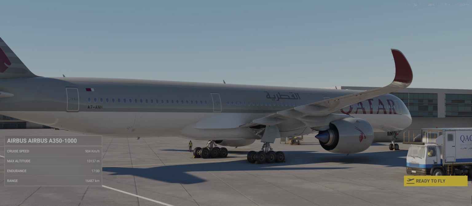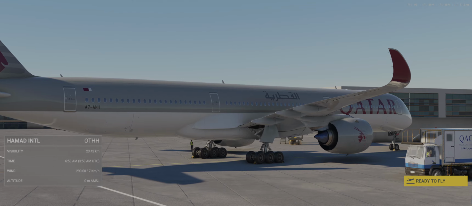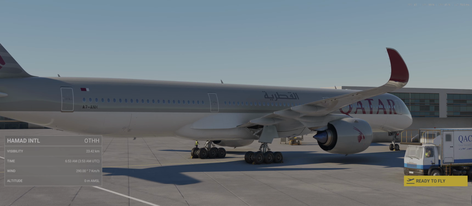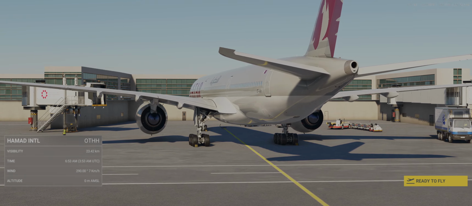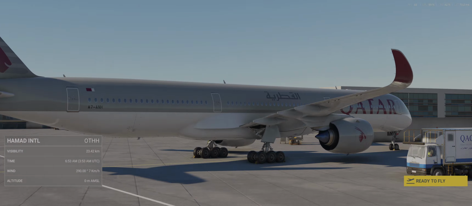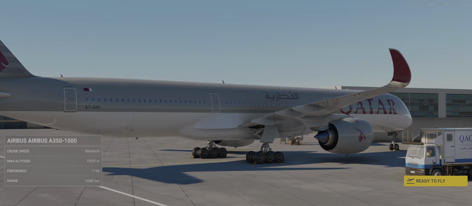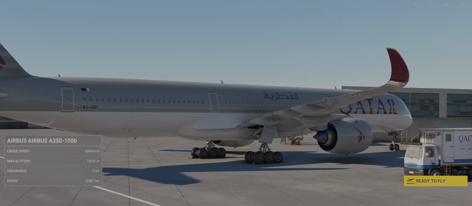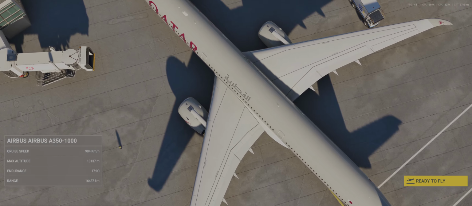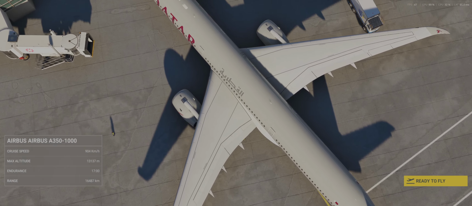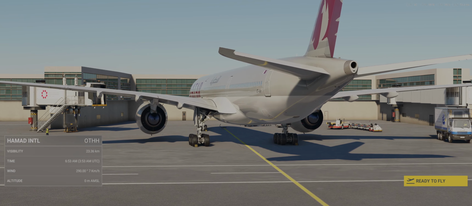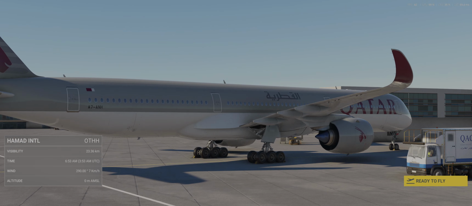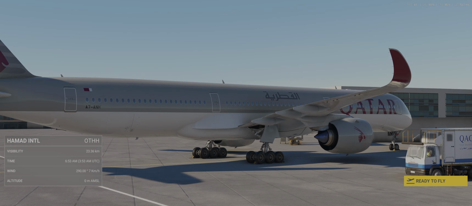Last time I did a tutorial on how to use GS6 Pro with PMDG's 777-300ER. Today I'll be doing a tutorial on how to use GS6 Pro with the IniBuilds A350. Now, in front of me, I do have the A350-1000. However, the tutorial essentially applies to both 900 and 900 ER. There isn't any big difference between them. The component is essentially the same, and GS6 Pro's working is essentially the same as well.